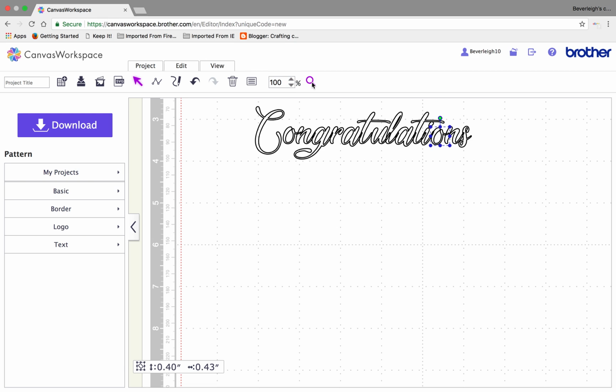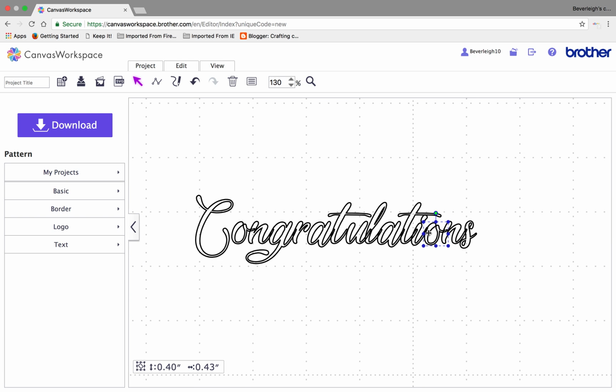Just trying to make sure, if I zoom in here by clicking on the zoom button and just going in to look at what we're doing, what I'm doing is trying to see that the letters are all just ever so slightly overlapping. You can see that one's not overlapping the A. So what I'm going to do, instead of moving them all individually, I'm just going to select those and move those across to the A so that it is selected. So all I did to do that was just to drag an arrow, a little box, till all the letters that I wanted to be selected have the blue line around them, then you can manipulate those.